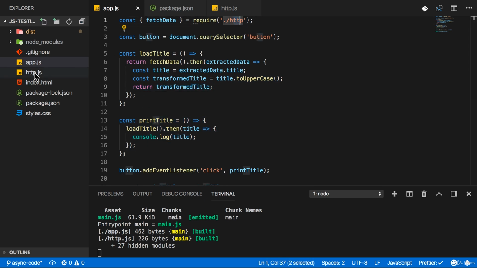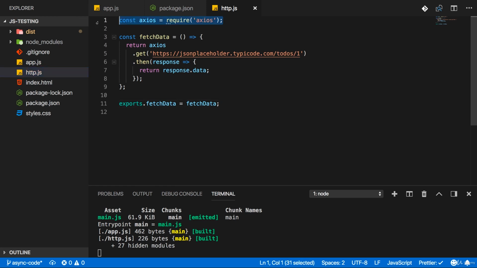Now if you have a look in this HTTP.js file, here I'm using a third-party package, Axios. So this is not written by me, this is another third-party package. And here in fetch data, I make a GET request to a dummy API. So this is a real API on the web, a real request is made here. This API is not maintained by me, it's just an API we can use for playing around, for testing. And there I get back a response object. Axios gives me such a response object, which happens to have a couple of properties, like the status code, for example, but also the data property, which I'm extracting here. This is essentially what I do.